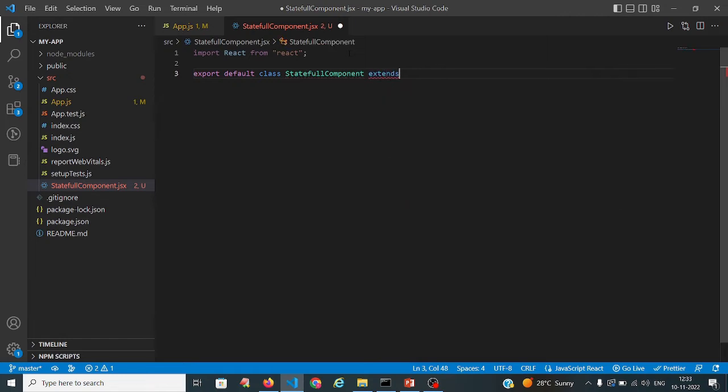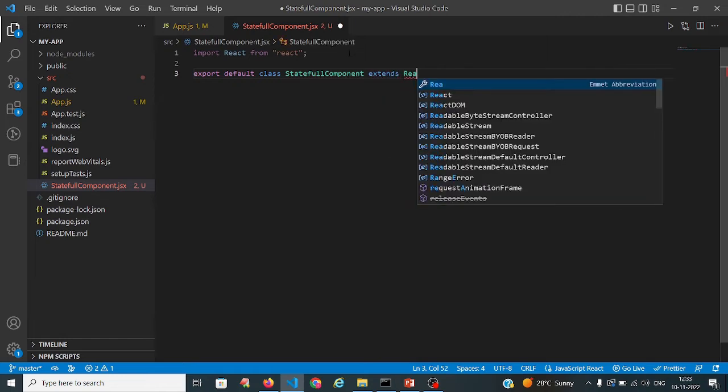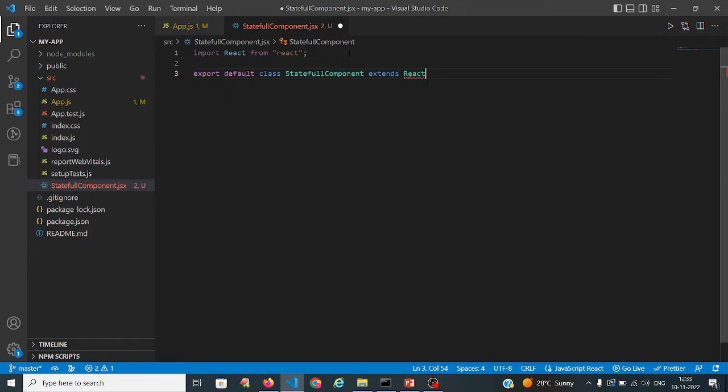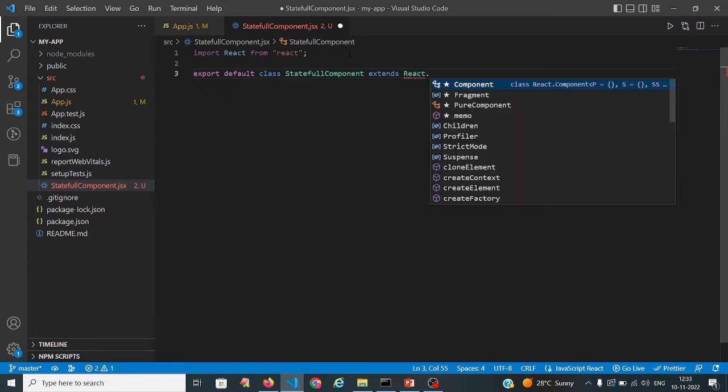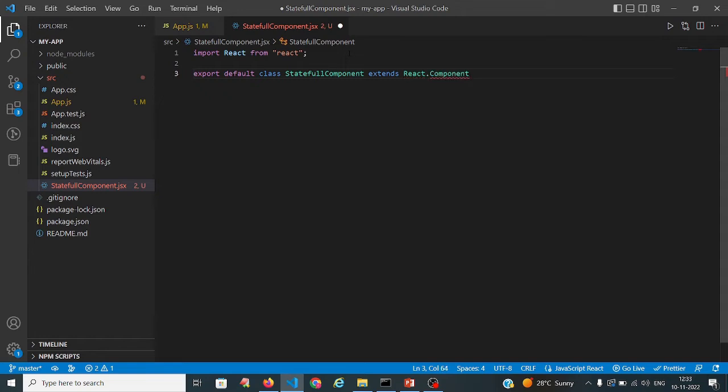Here you can see the extends keyword of React.Component, and we must declare the render method. Without the render method in the class, it will not work.